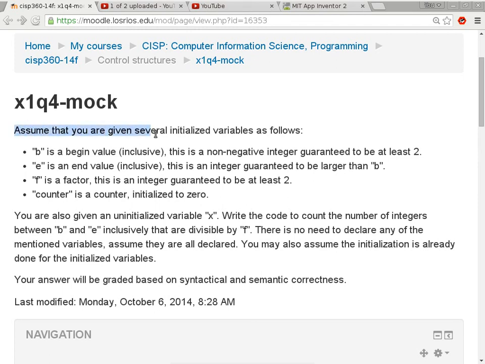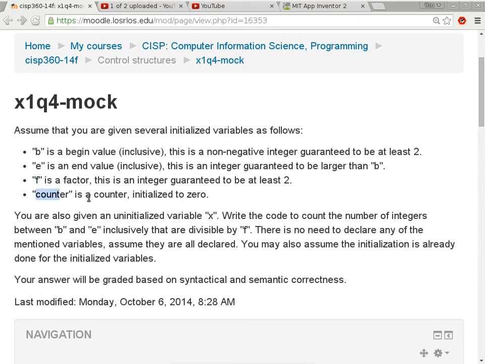So assume that you are given several initialized variables as follows. B is the begin value. It is inclusive. It is a non-negative integer guaranteed to be at least 2. E is an end value. This is an integer guaranteed to be larger than B. F is a factor. This is an integer guaranteed to be at least 2 also.